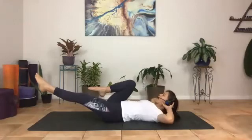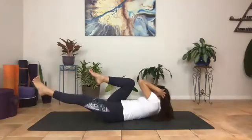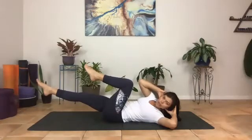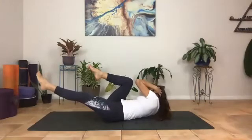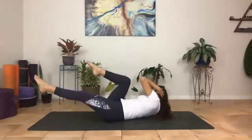Big inhale here. Exhale, left elbow towards the right knee. Hold it here. Inhale. Exhale. Keep holding. One more breath here. And then exhale, let's twist. Hold it. In, out, one more in, and out, switch. One more like this, inhale, exhale, hold it, inhale again, let's exhale, you twist.